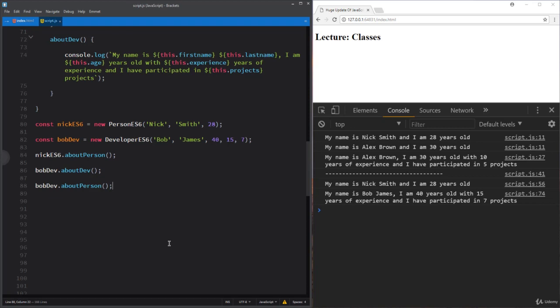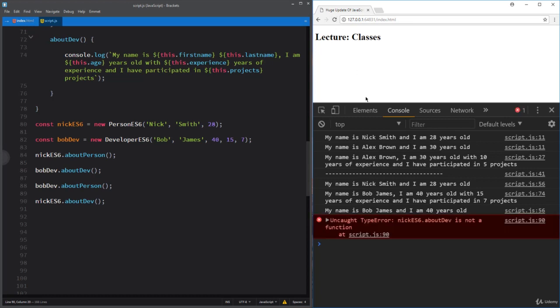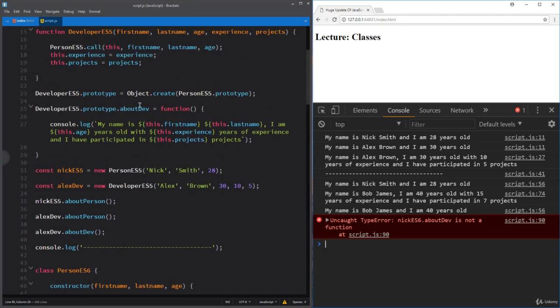Write bobDev.aboutPerson. Reload, and you see that it works perfectly as well. But if we try to use aboutDev method for NickES6 object, then we will get an error, and I'm sure you guessed why.